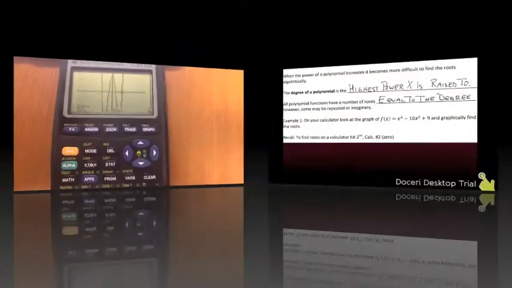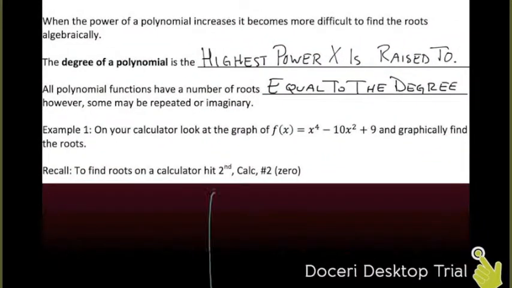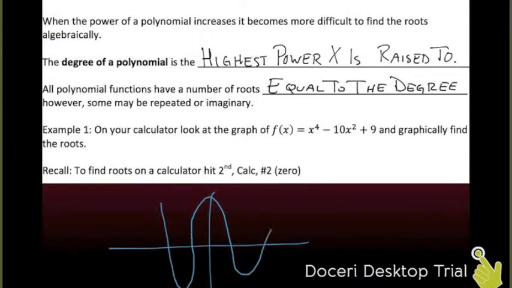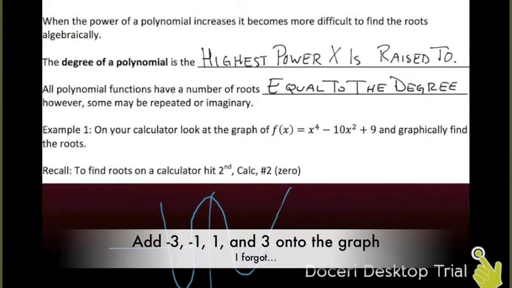So what the graph kind of looks like here, it's something like this, and then it comes down, up again. Okay, so that's how you would solve something graphically. Now that doesn't always work because it gives you some crazy numbers, and a lot of times if it's imaginary, it won't find anything. So we are going to have to solve some things algebraically.